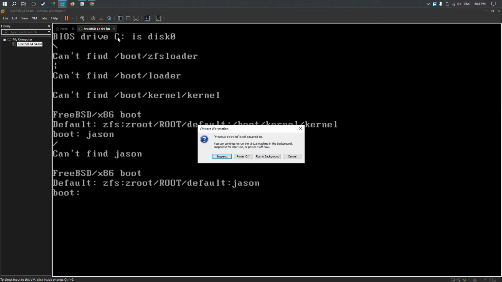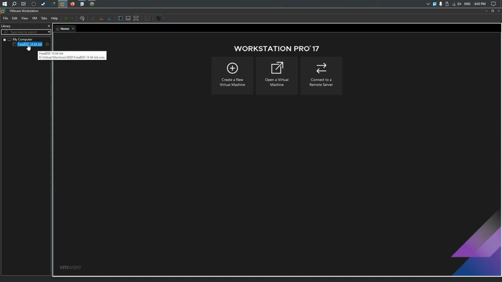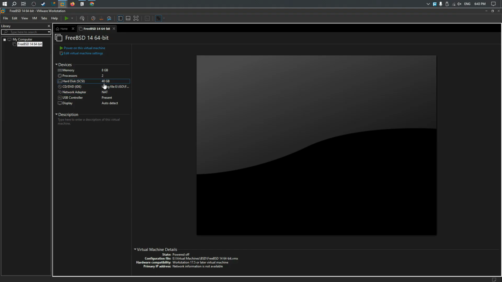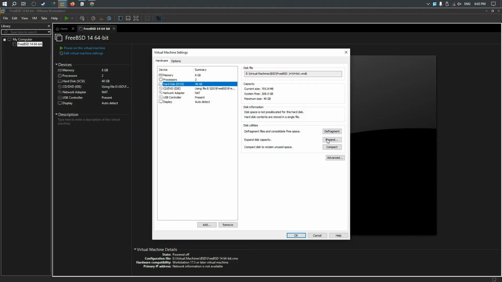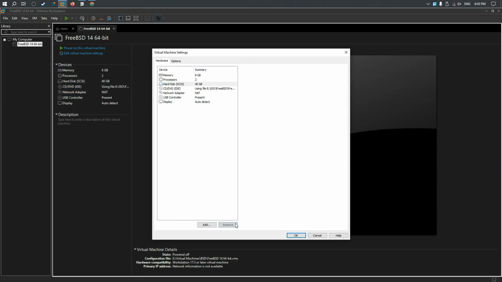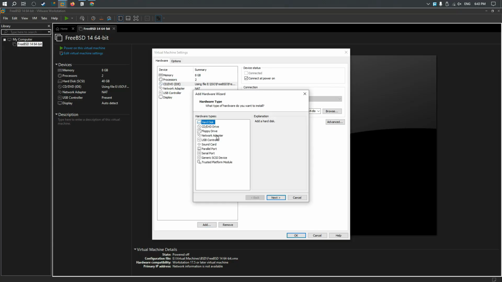So it's installed. From what I understand, everything installed, but it didn't install the right way. And now when I reboot it, it's trying to boot into something, but it can't. So power off and let's just delete that disk we have everything installed on. And maybe by then we can install everything all over again and fix the mistake that was made.